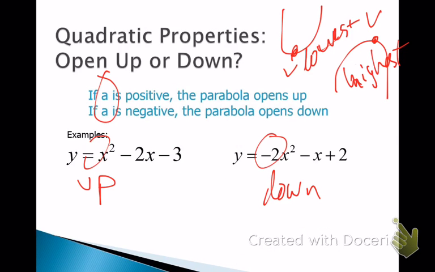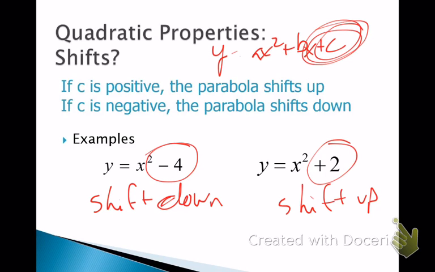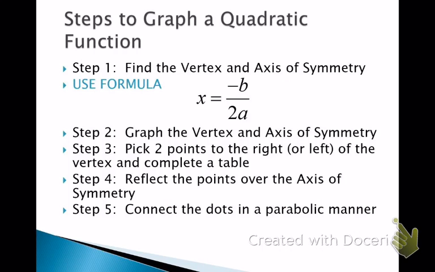So we have some ideas on whether a parabola is going to open up or down, if it's going to be wide or thin, if the vertex is going to shift around. And so we can get some idea of where and what this thing's going to look like. Now, how to graph it. There are some steps here, and it's a bit of a process. Hopefully at some point we can simplify this down, but for right now we've got to get into the process.